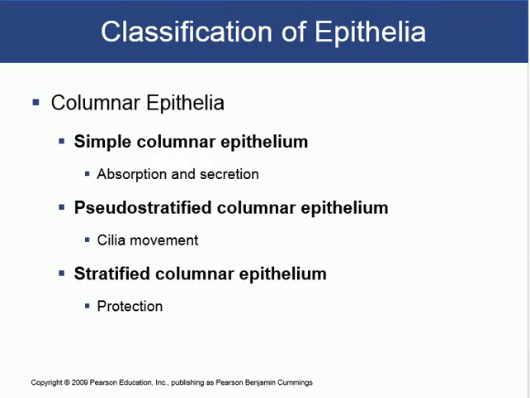Okay? Practically speaking, it's one cell after one cell after one cell after one cell. It's one layer. But because of the way it looks, it was squeezed, pushed together. So when you push something together, some go up a little bit and down a little bit, giving you a false impression that it is stratified. It's not stratified, but it doesn't look like simple. So how to solve this problem? Let's call it pseudostratified. And pseudo means false. Okay?